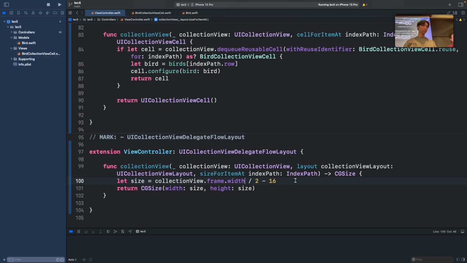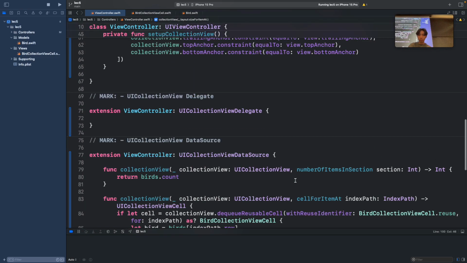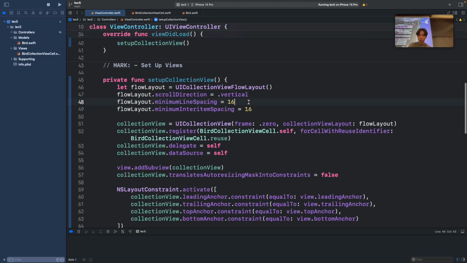Also, if you're wondering why there's a space in the middle rather than at the end, it's because we set that property earlier in the flow layout, where the inter-item spacing was 16. That specifies the spacing regardless of what you specify the size to be. So if you set it to half of the width of the entire screen, it's still going to add that spacing, and it pushes the second view to the second line.